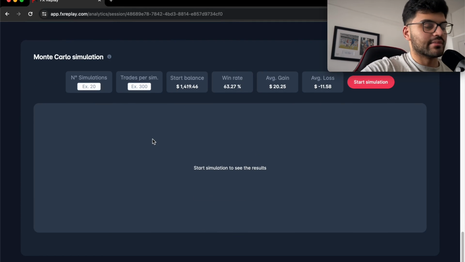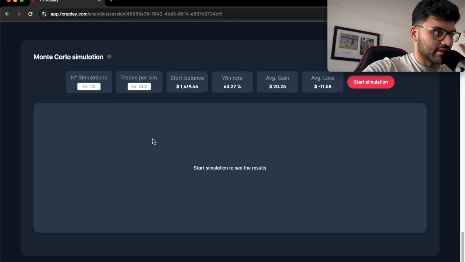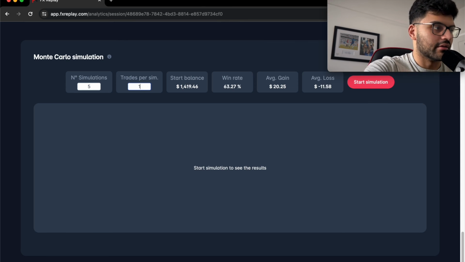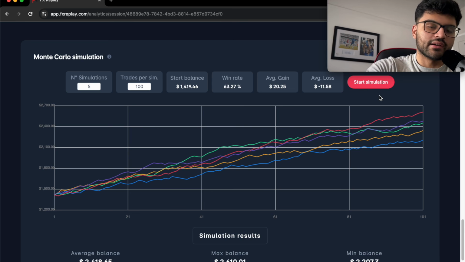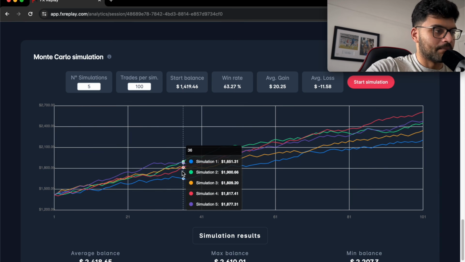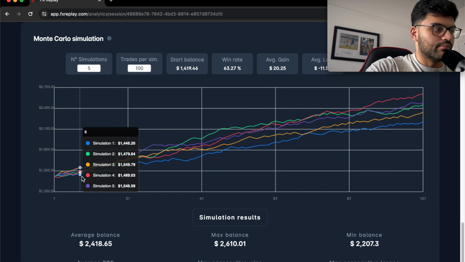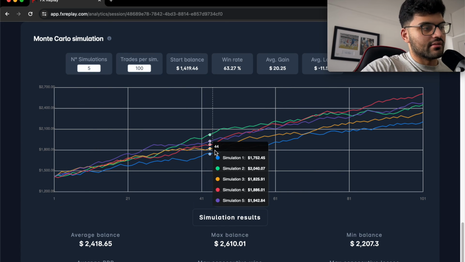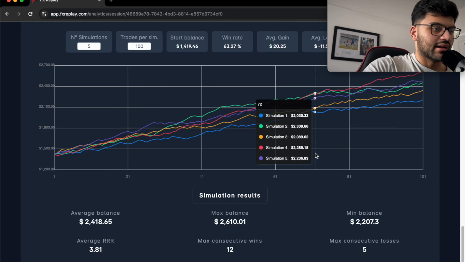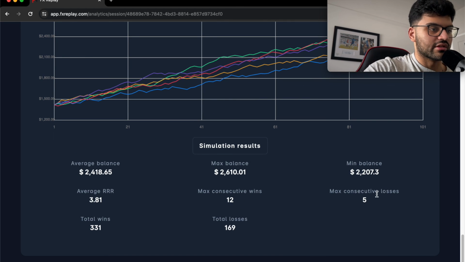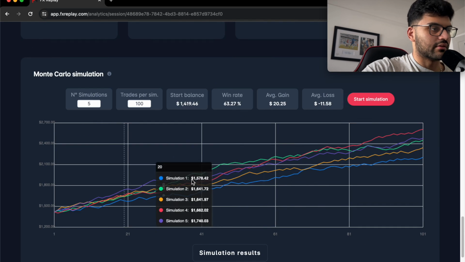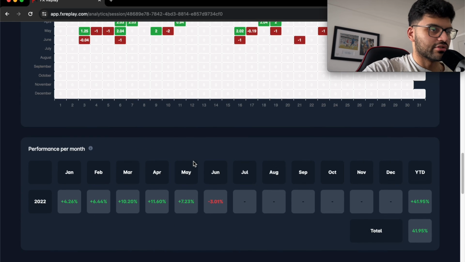And then pretty much this is a simulation. So once you have around 200 trades with a strategy, then you could do simulations. So let's say in 5 years, I want to know what is the potential for my strategy. Okay, so we'll do 5 years, so 5 simulations, and on average I have around, let's say, 100 trades per year. So 100 trades. Okay, so with my account stats and everything, it'll give me a visual representation of every year the potential results. Okay, so every year it'll be different, obviously, and it'll just give me that. So it'll give me more confidence, and it'll give me maximum wins, maximum losses, total wins, total losses, all of that stuff. So that's a really cool simulation visualization thing as well.